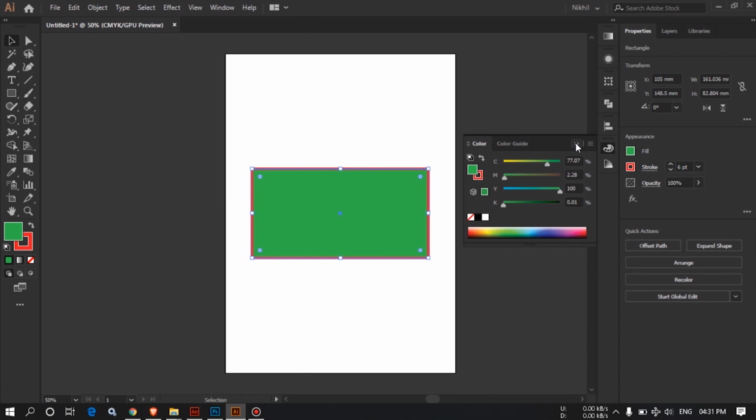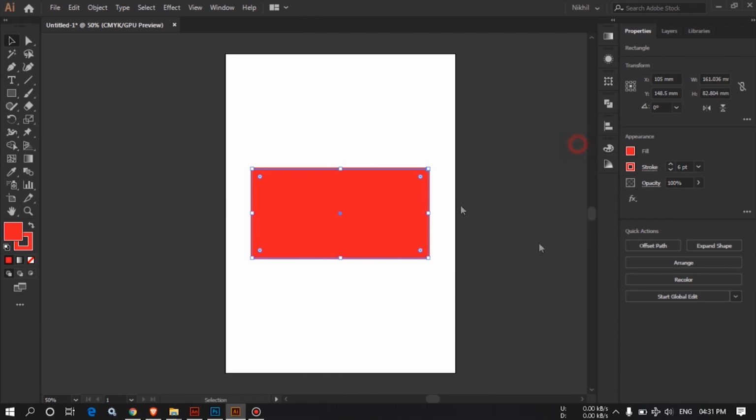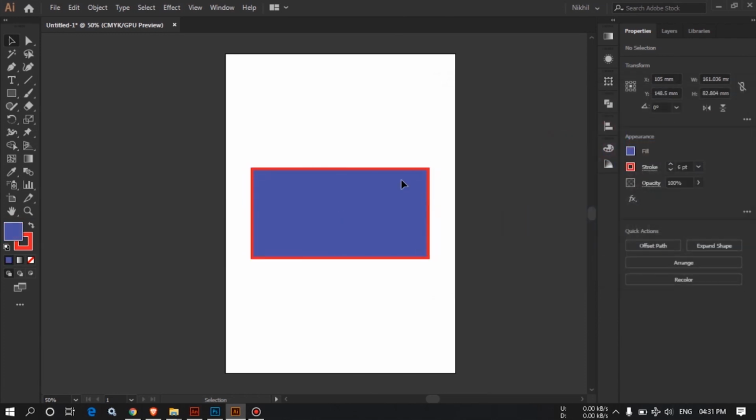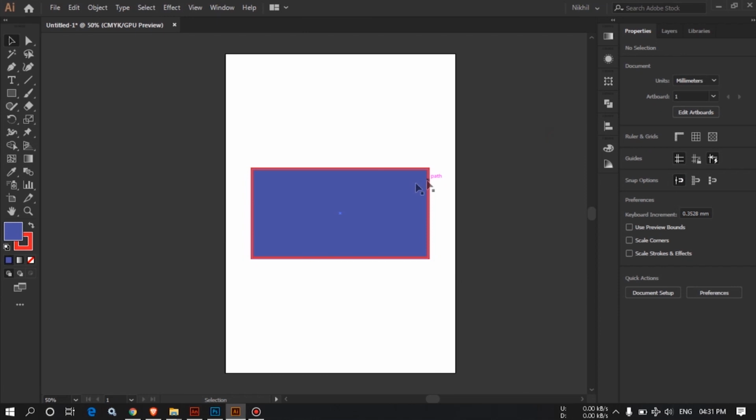Don't play with this because you will not get the color you want. Like if you mix some magenta in it, you must mix some cyan, so you get red color. I will tell you later. Just change color from here as blue or anything. Okay, now you can see clearly the stroke and clearly the fill.